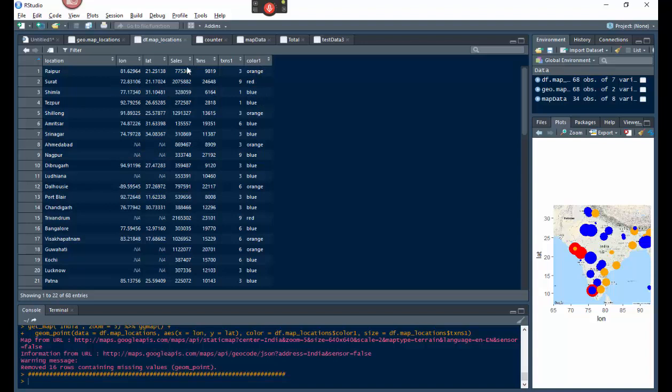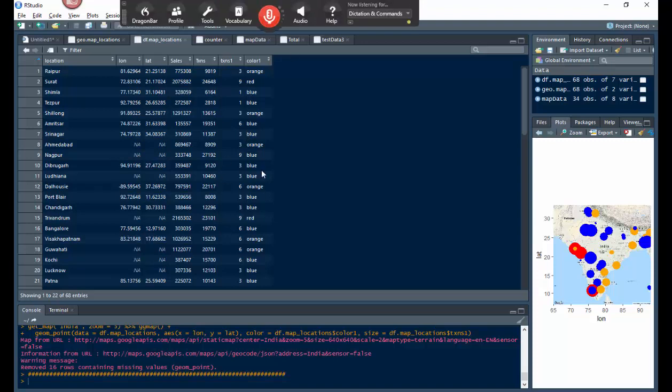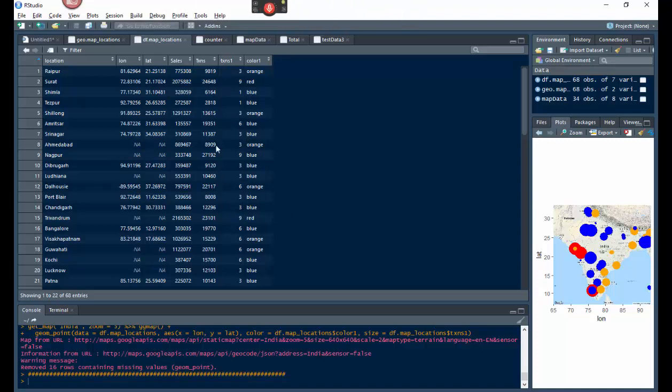So based on those striations for color is sales. So it goes and looks at this number right here, and then it puts, based on whether it's below 500,000, I think it was, it'll put blue, orange, or red based on that. Okay, transactions 1 instead puts a number 1. Is it a 1, a 3, a 6, or a 9? Let's see if we got a 9 there. There's a 9 right there for Surat. And that's based on transactions, which is this field right here. So we have sales and transactions, and we have these two built off them. And what we're doing is we're making the color and the size of the dot or plot based on that.